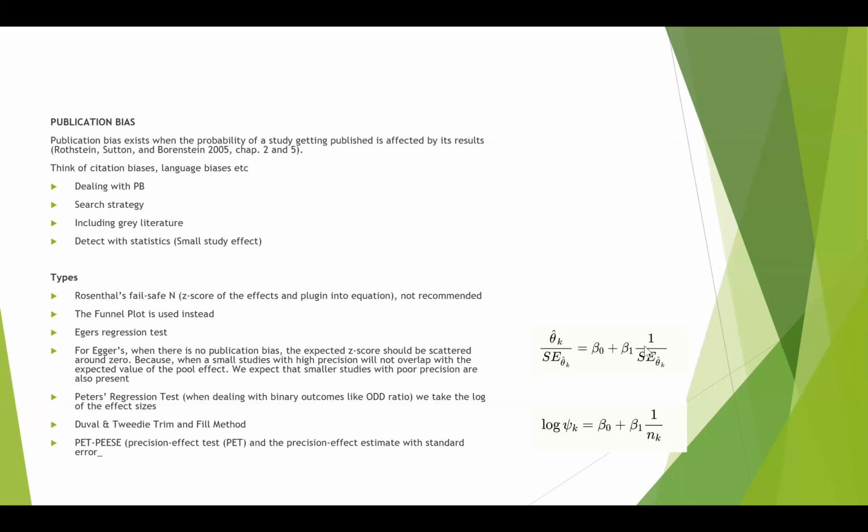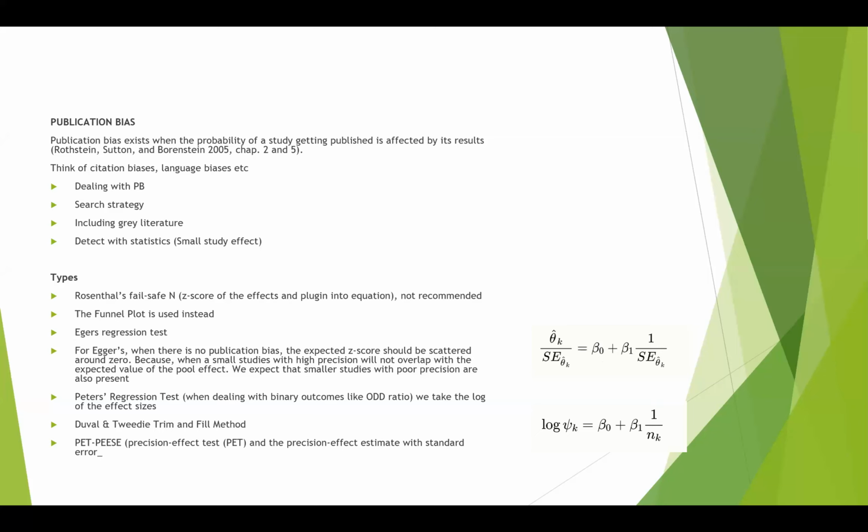And normally, don't use the beta 1, use the beta naught, because we are trying to say that provided all these beta i's and so on are 0, what do we expect the beta naught to be like? If the beta naught is 1, how statistically different is 1 from 0? That is what we want to test. If there isn't a statistically significant difference between beta naught and 0, then it means there aren't any publication biases at all. If they are statistically significantly different from 0, such that our p-value is less than 0.05, then there are some forms of publication bias we need to be wary of.